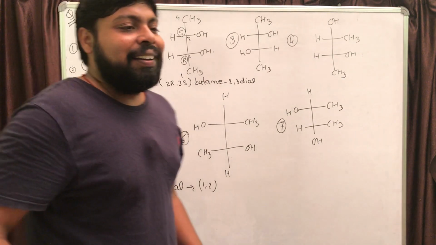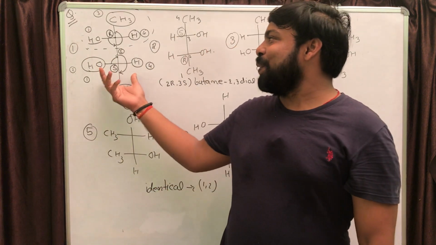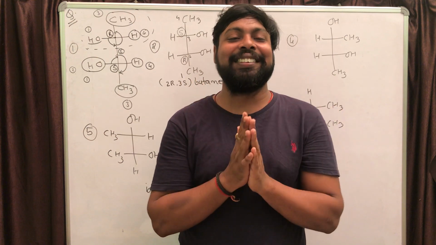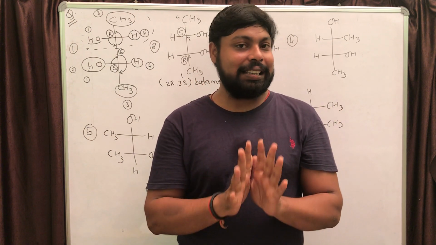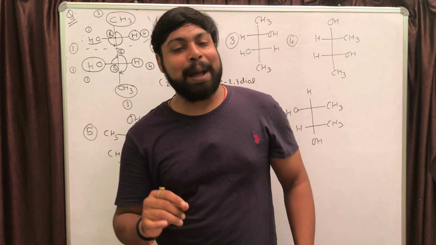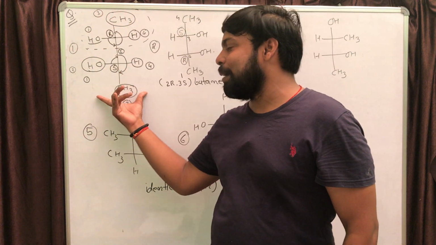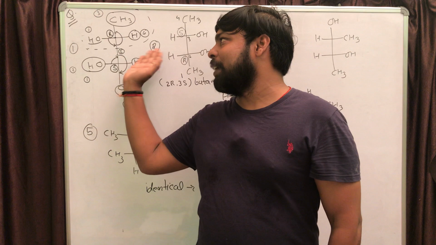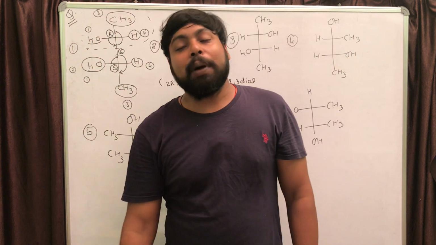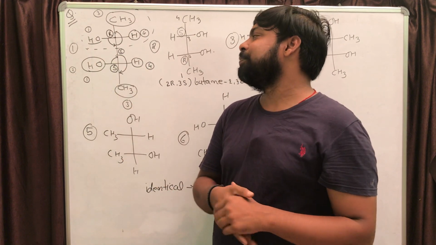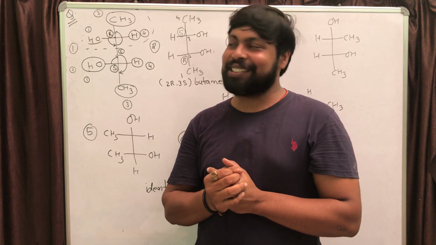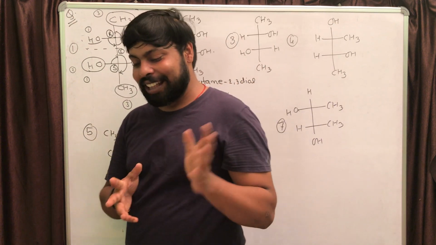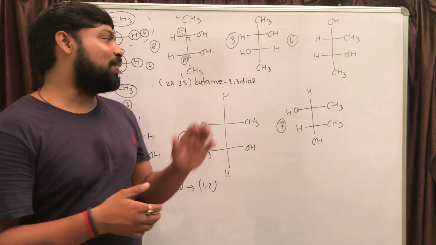Now, when can it happen that the compounds seem to be mirror images of each other, but they are not enantiomers? Listen very carefully, this can happen only in case the compound is completely symmetrical. That means the compound can be divided into two equal parts, and one of the chiral carbons has R configuration, while the other chiral carbon has S configuration. If that is the situation, then definitely if you take the mirror image, you are going to have the identical compound.